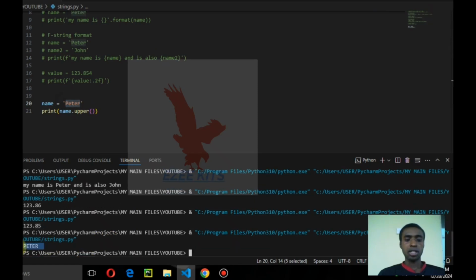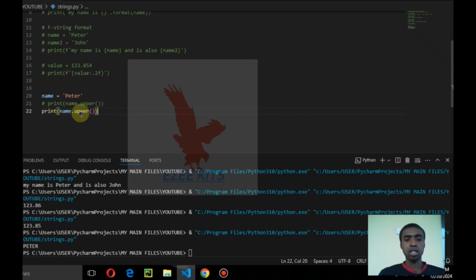Let's run it. As you can see here, this can be useful in a situation where you want to use it for string matching. Example, web scraping. This is really important. And there's another one, as you can guess the name, the lower, which is to turn it to lower characters. So you can see the lower.